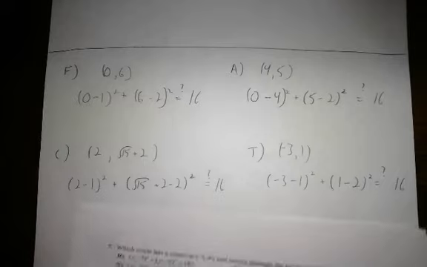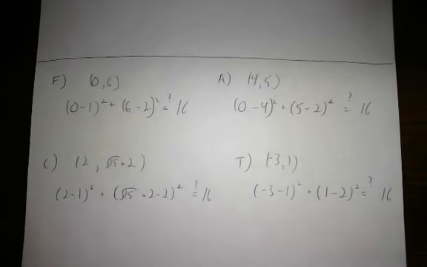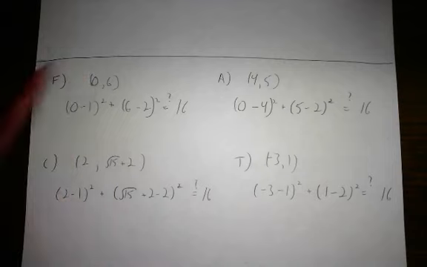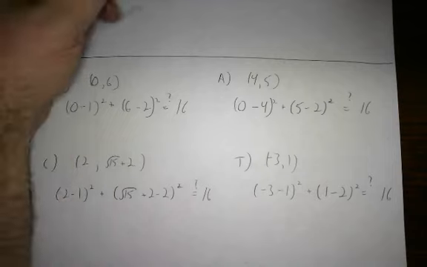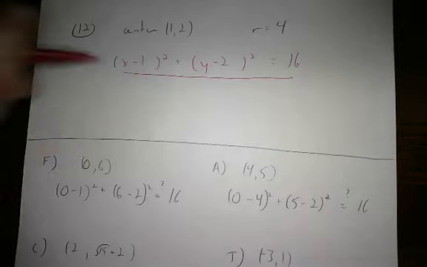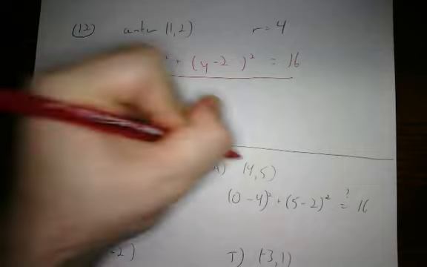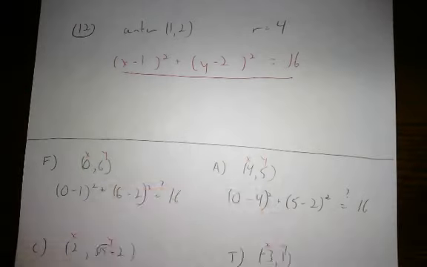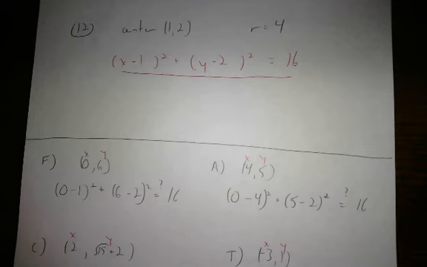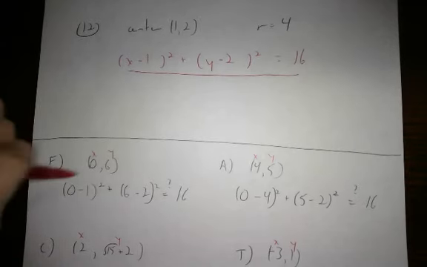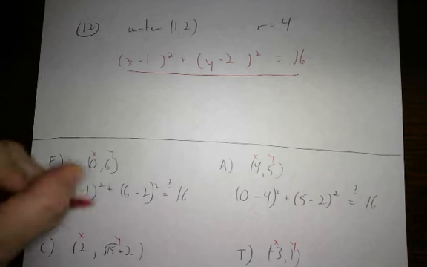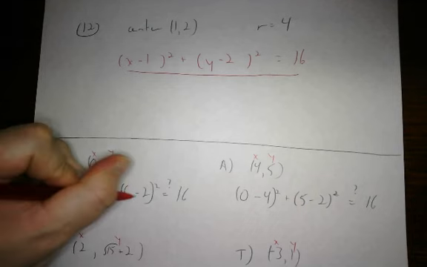Okay? But this question was a little different because it said which of the following points lies on the circle. So the problem wouldn't be as repetitive. What I wanted to do, and I did this ahead of time, is I took the 4 different options and then we're plugging the point into this equation above. So this would be x and y. This goes in for x and y. This goes in for x and y. This goes in for x and y. And you just want to see which one works out.